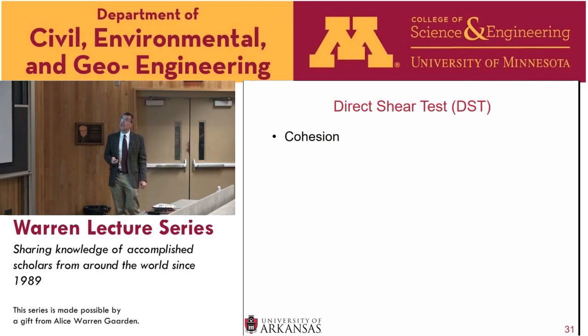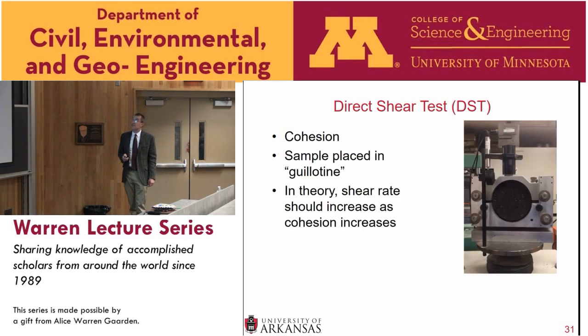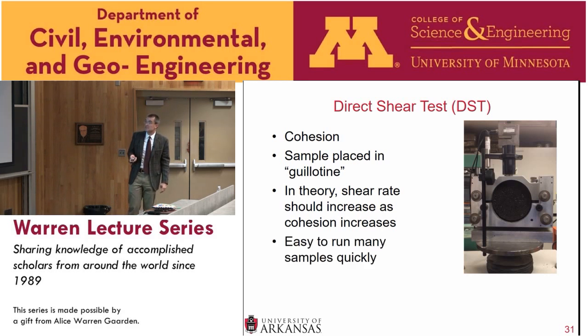The next test that we're looking at is the direct shear test, and this is measuring cohesion. It is a guillotine type test, so this is looking at it from the side, and if you go into the screen, there are two metal confining plates, and you simply shear those two plates. And obviously, as the cohesion goes up, they're harder to shear. So as that asphalt emulsion continues to break, and as that water leaves the system, there's less lubrication for that material to move against itself, so in theory, the cohesion should go up. And we're trying to capture that with the direct shear test.